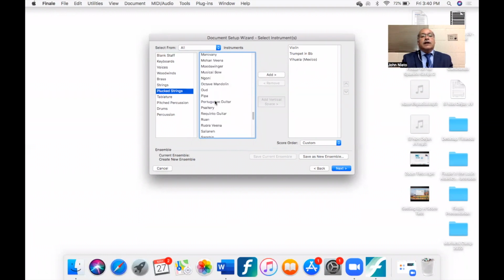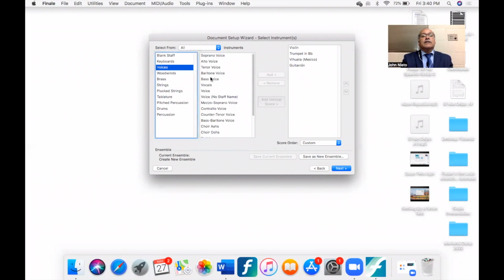And then next, we need to add the bass. And the bass for the mariachi is the guitarrón. So we have it right there. We can add a voice if we want it. Even if you were to save this as a template, what you can do here is save as a new ensemble, and then it'll have all your preferences set. You can always delete it later. For now, I'm going to delete it, and then I'll show you how to add it if you wanted to include the voice in one of your beginner compositions, which I have done.